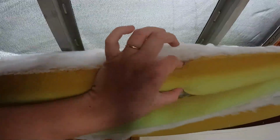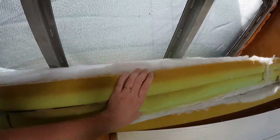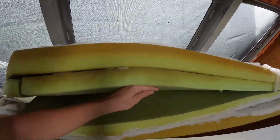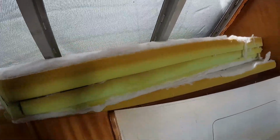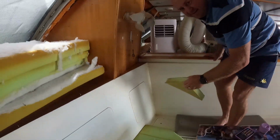So this is what was originally on the seat, and we are making it too. So we've taken PVC glue and glued them together. So this will make one cushion here. And Sam's just measuring out that last piece. Yep. So we're getting all the foam ready to go.